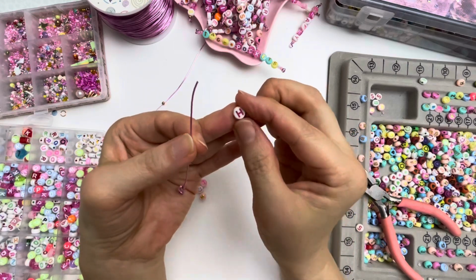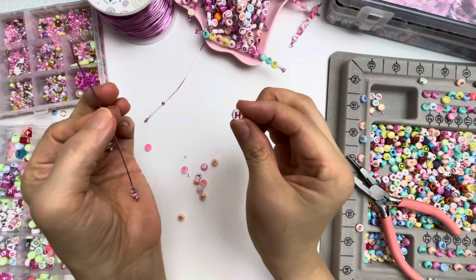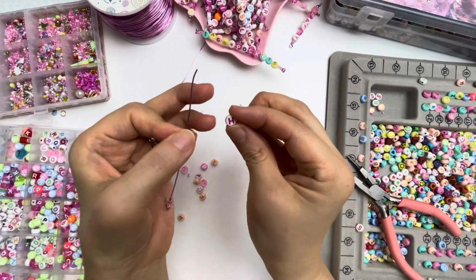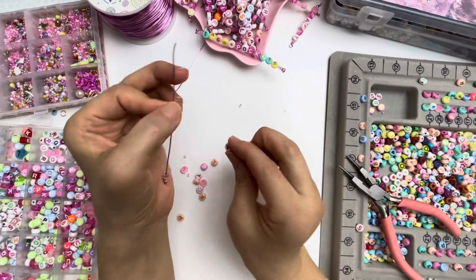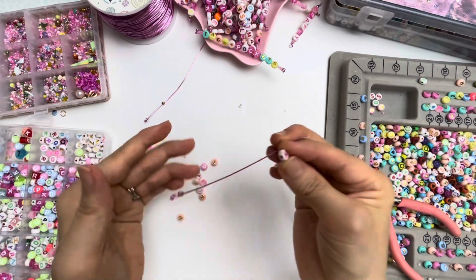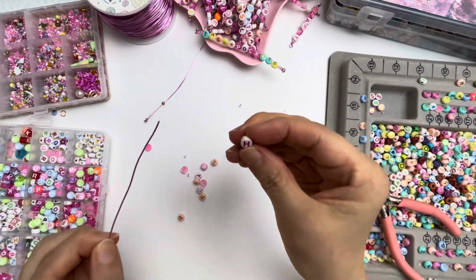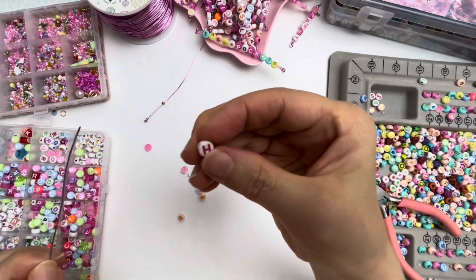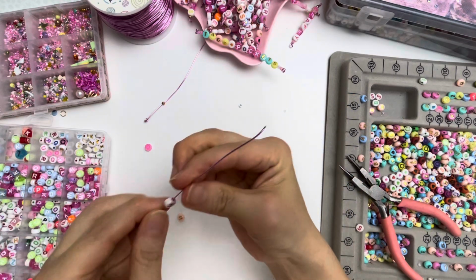This is another thing. If you are new to using alphabet beads, this is what you have to do. You have to make sure that the alphabet goes in the right direction. Otherwise, you will make a mistake like me, how I put the T upside down. So you have to pay attention to the direction. With the H, it doesn't matter because if I flip it the other way, it's still H. So it's truly okay with the H.